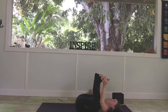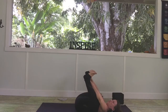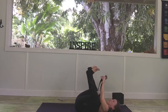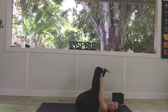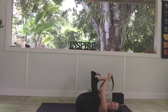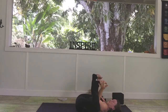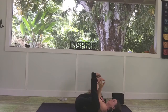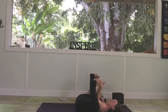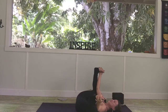So you want to really feel that low belly draw in. You're going to feel the hips just press down into the ground. So if you're using a strap, you're here. And don't worry, if you're holding a strap and your legs are shaking like crazy, it's okay, it's totally normal. The hips are typically very tight. So breathing into your hips, your inner thighs, doing your best to relax. If it feels good, you could try rocking a couple times side to side.